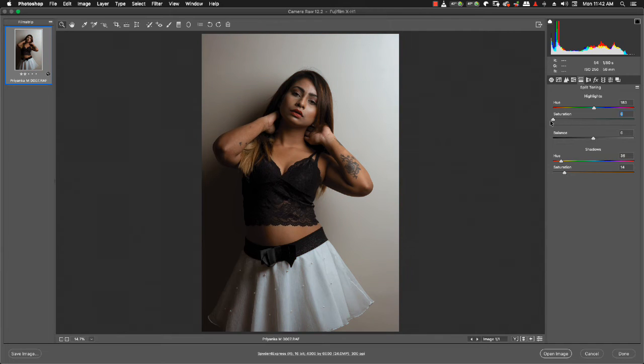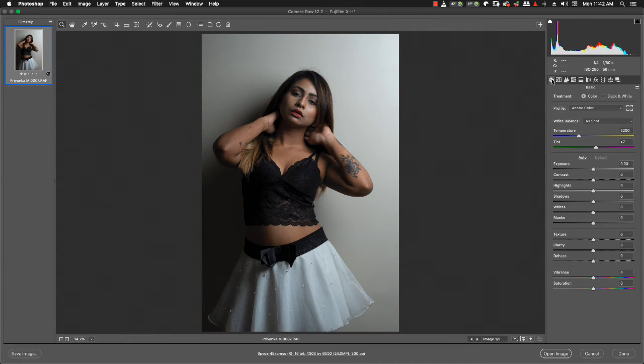Now let's just reset this and see, if we are thinking about grading this image from the point of view of white balance, then what do we do? Now, whichever way we might choose to go about it, what I suggest is we achieve the kind of final look that we want for our image.